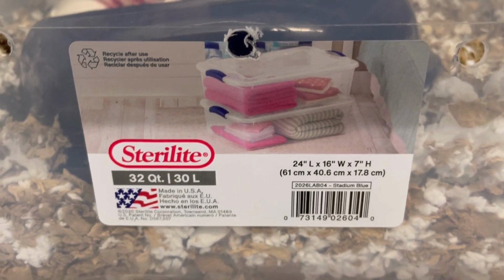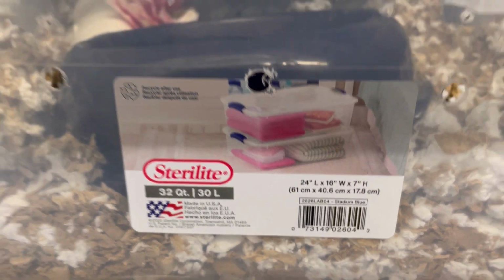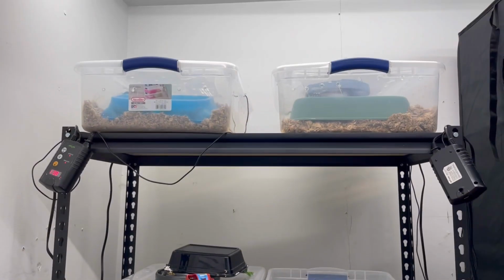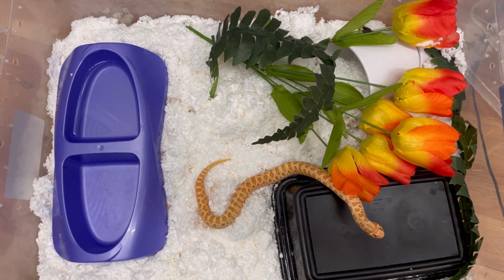Here's the tub size that I use for this group, 32 quart tubs with latching lids. Snakes are escape artists. In general, I like to make sure that the snake inside can fully stretch themselves out along the longest side. Here's our subadult and male rack. We plan on getting a rack system soon with the same size tubs just to use our space better.